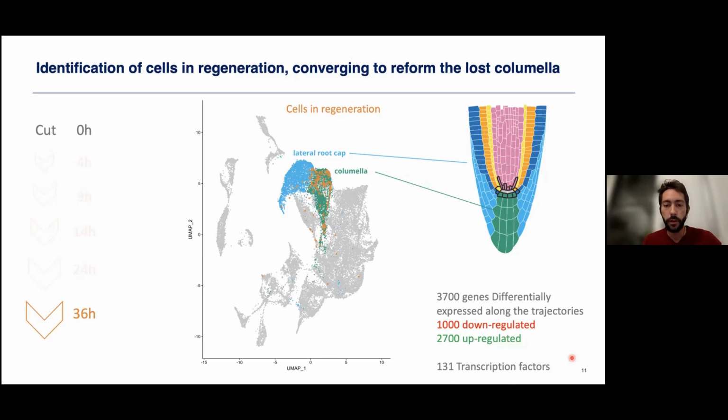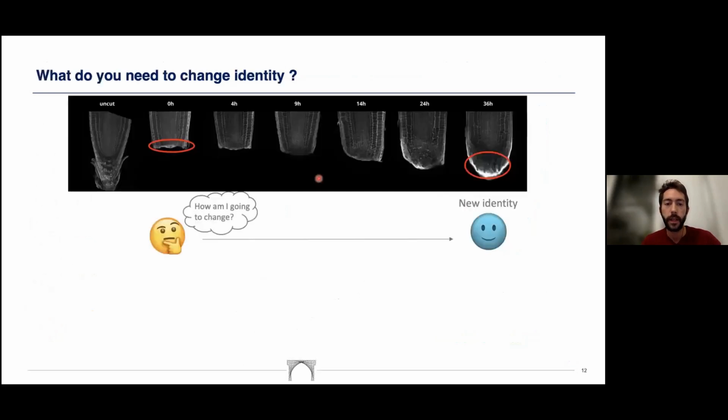We're also getting the help of a bioinformatician we recently hired in the lab, who is working on machine learning models to confirm this signal of cells in regeneration and maybe extend it and make it more robust. So it's a work in progress to use machine learning for that. But we were very happy.